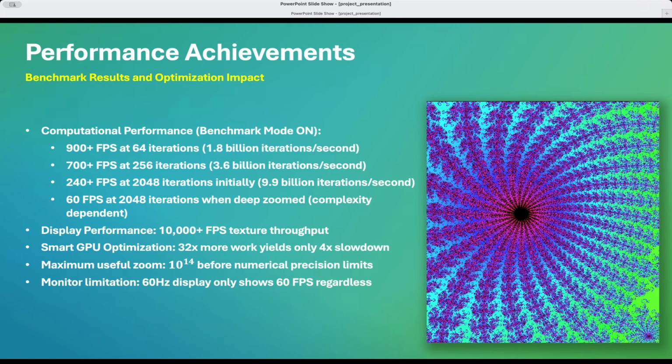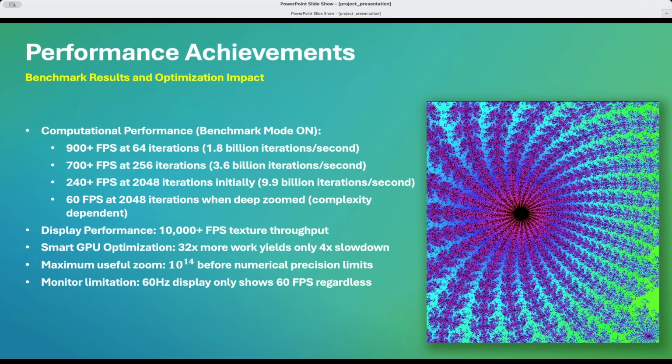On our GPU, which is an RTX Pro 6000 Blackwell, performance exceeded our expectations. In benchmark mode, where the GPU recomputes the fractal every frame, we measure true computational speed. At 64 iterations, we hit 900 plus frames per second, which is about 1.8 billion fractal iterations per second.